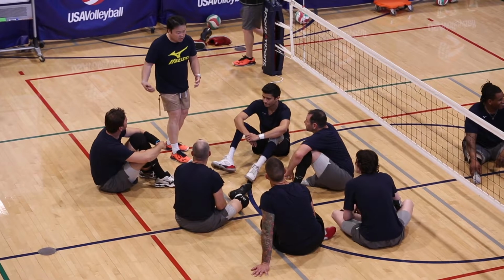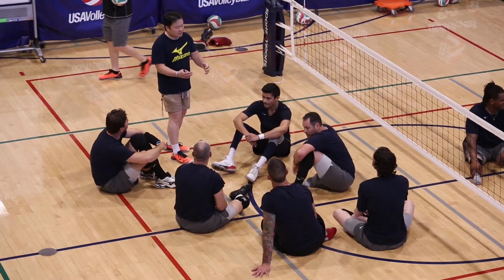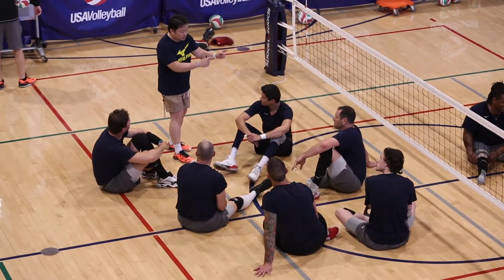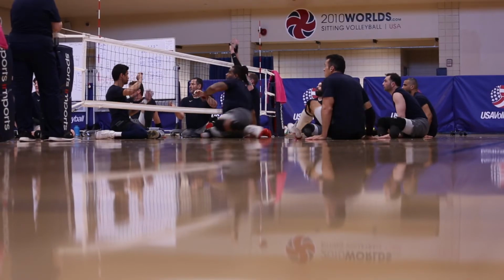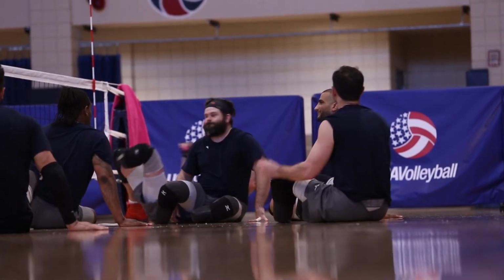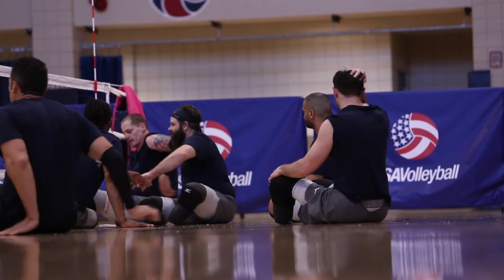A lot of times people in their minds think, oh, isn't that great, you're doing something for these disabled people or whatever. And I'm like, no, you don't understand. These are great athletes. They just happen to have a physical disability, and the game has been adapted to them so that they can show their athletic abilities. And I would dare say, if somebody wants to question that, come get on the court with them, and I think you'd find out pretty quick.